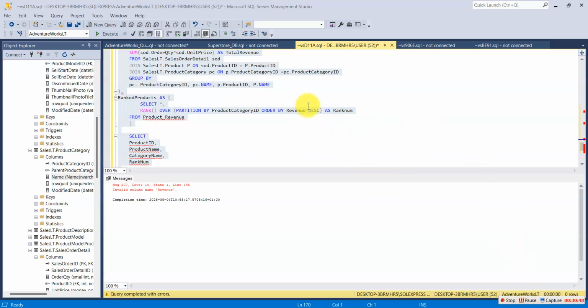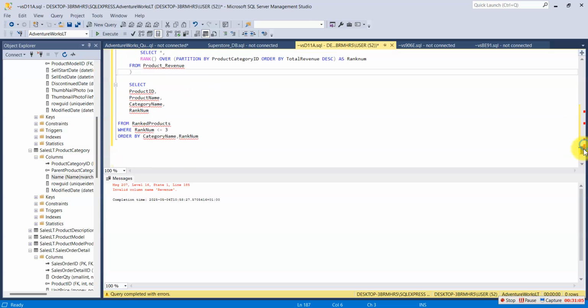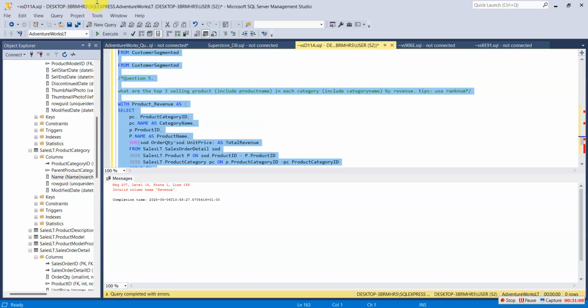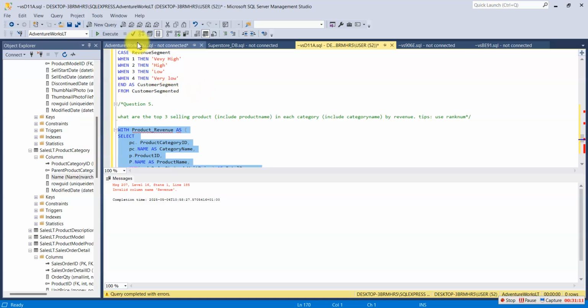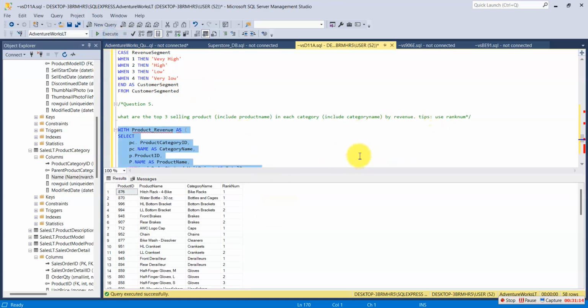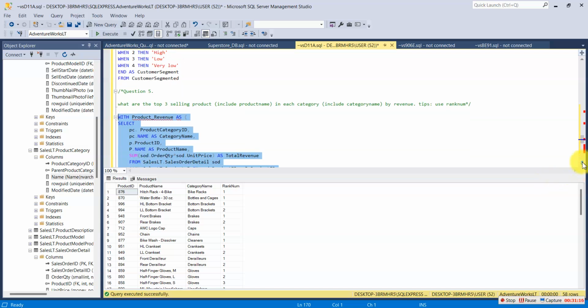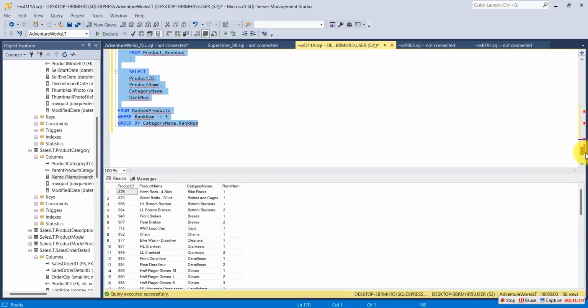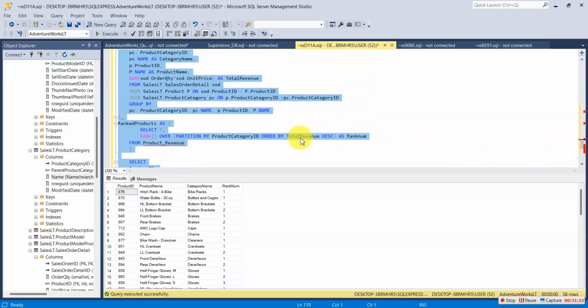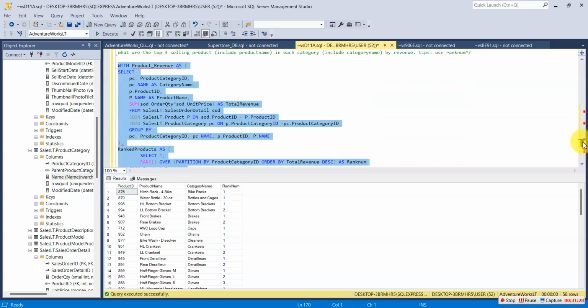Okay, I think I've found where this is. The order by revenue: we don't have revenue here, it should be total revenue, because it's saying no column name revenue. I'm just getting a lot of errors from this code. While we're writing code, we just need to be very careful. That's the problem: I put revenue here instead of total revenue. So I think that's all the demonstration for question 5.